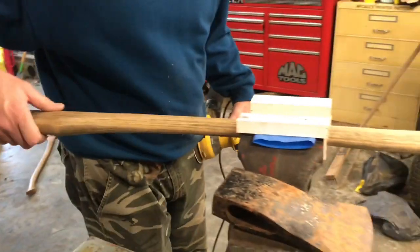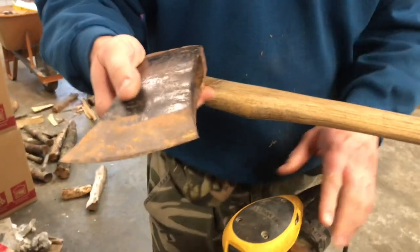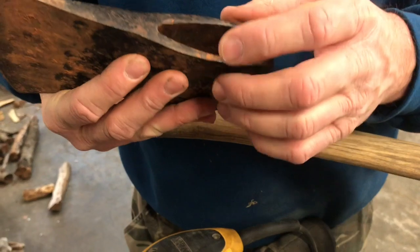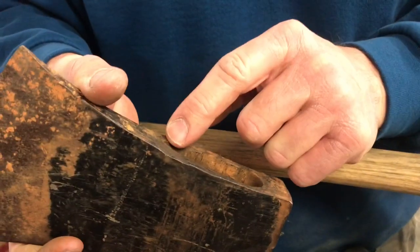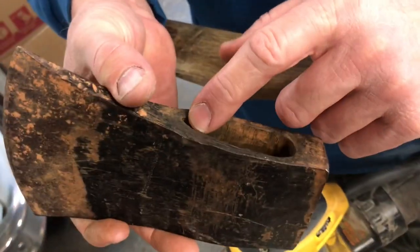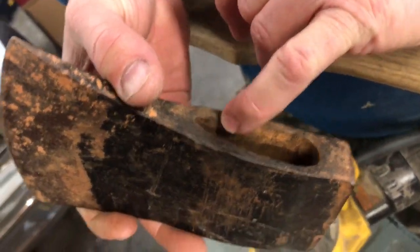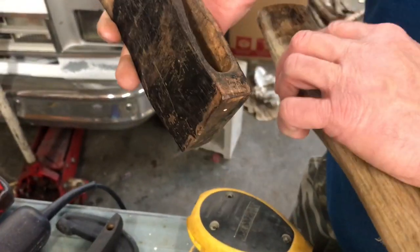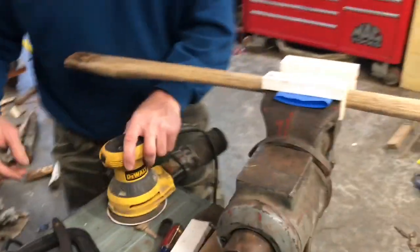One thing I did notice on the axe head, I guess at some point this thing had come off, and I grabbed it and just threw it back on there upside down, and it looks like I beat on it with a hammer. It had to be me, because this is on the bottom side of the axe head. So what I'm gonna do is file this and straighten this up just a little bit to where our handle will fit better, okay? We'll work on that here in just a little bit. But let's go ahead and sand this sucker up.